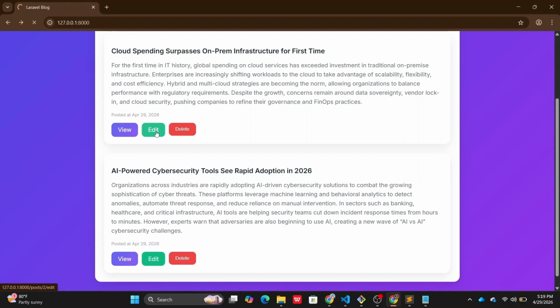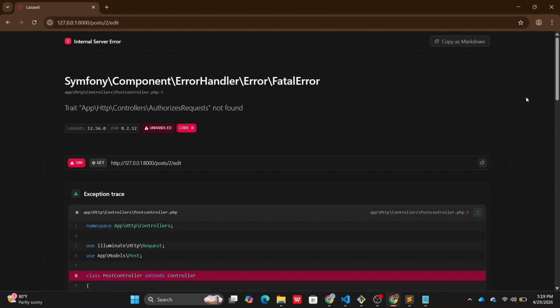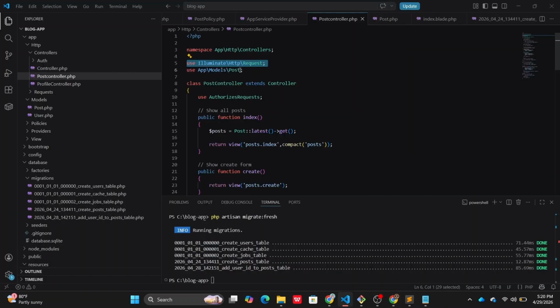Okay, now also we forgot something. We didn't use those authorize request methods, so let's add it on the top.